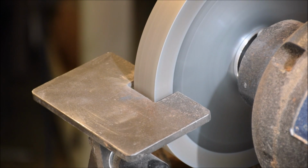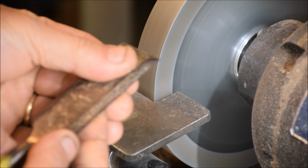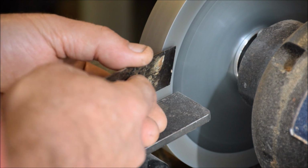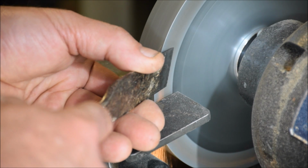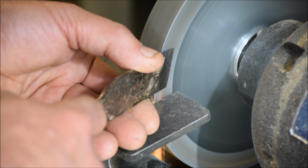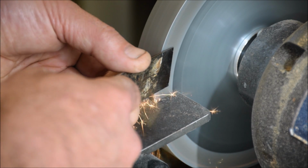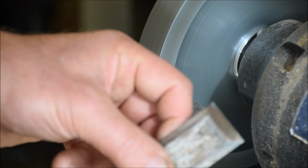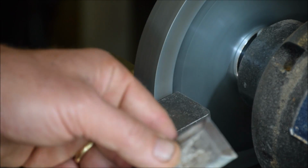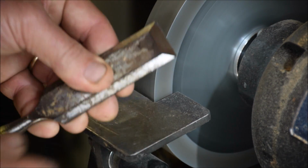Okay, so first thing I'm going to do is put on my safety gear. I've got my diamond wheel running, and I'm going to rub the back heel of my bevel and then bring the bevel in until I'm touching the whole bevel. Take a look at it. It's starting to look real nice. I'm almost to the point where I've gotten rid of all the chips.